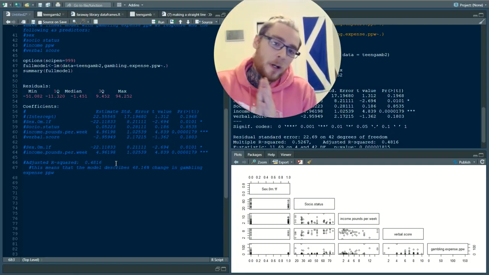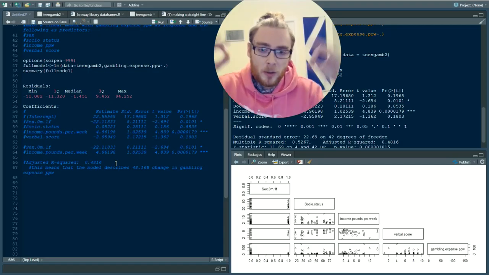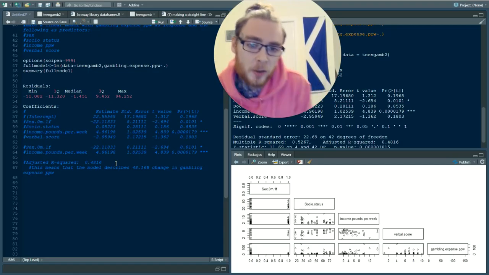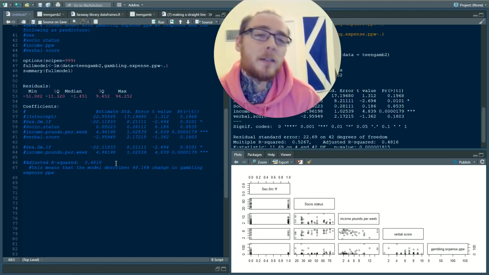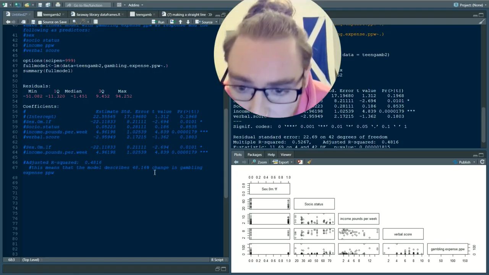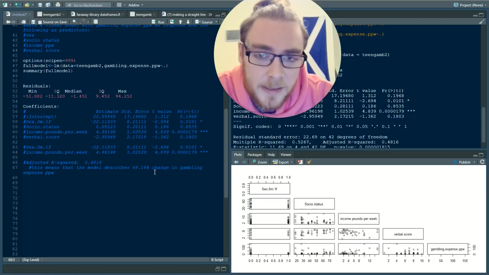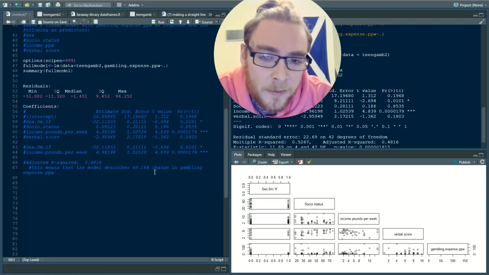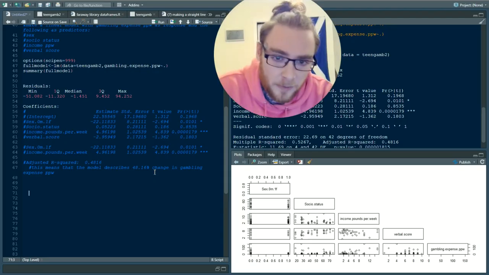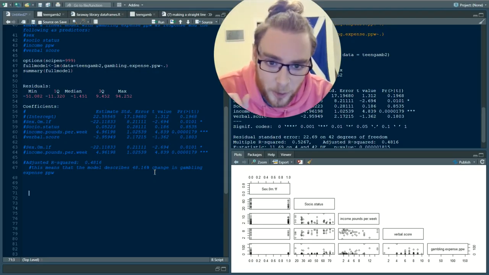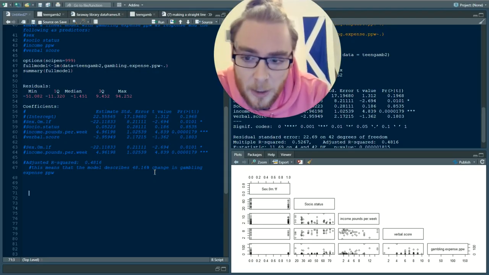So R squared is on a scale between 0 and 1. Closer to 1 is better, closer to 0 is worse. And if it's 1, that's 100%. Okay. So 48% is really pretty good, I think, for anything in behavior, to be honest with you. But that's including everything, and it turns out that some of it isn't important, so those can get taken out anyway.